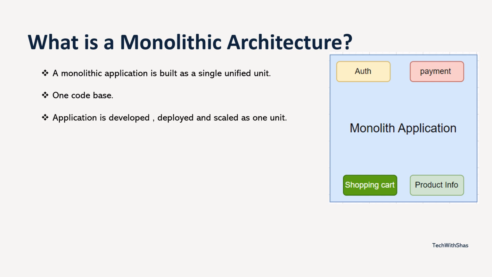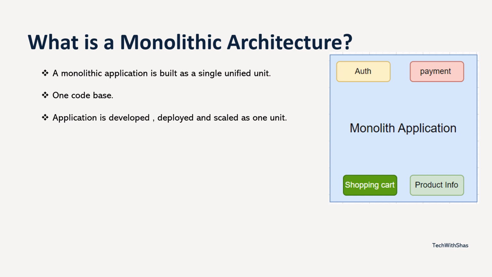The next important thing about this architecture is that the whole application is deployed as a single unit. So suppose, for example, in the Java world, because I come from a Java background, we use WAR or JAR packages. Whenever we have multiple functionalities, we create a WAR which has a lot of code depicting the functionalities and deploy it as a single unit to our servers, maybe Tomcat, WebSphere, or JBoss, depending upon your setup.